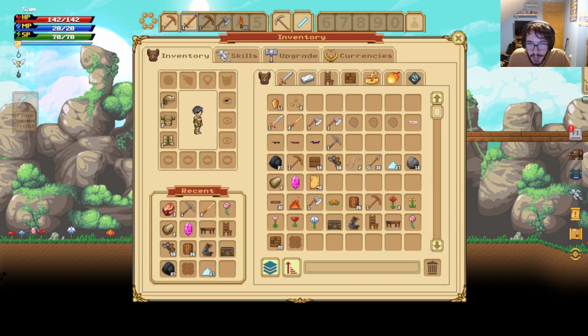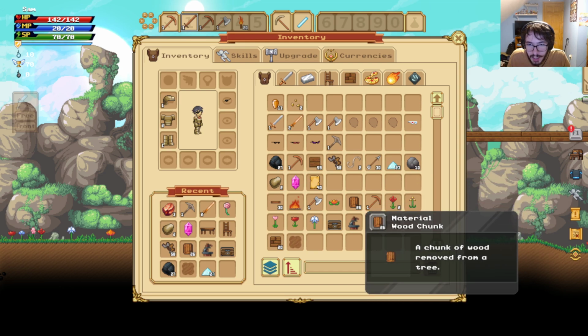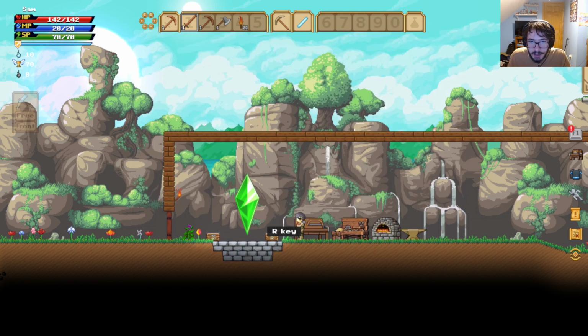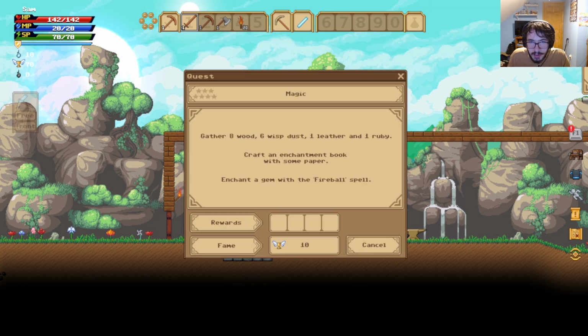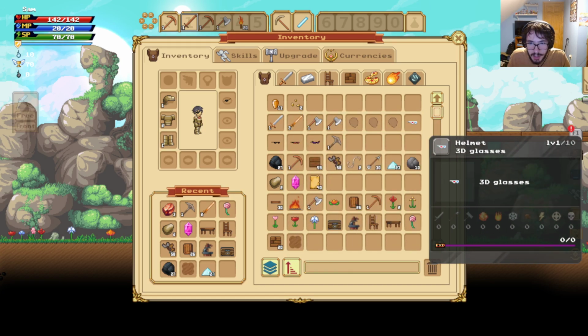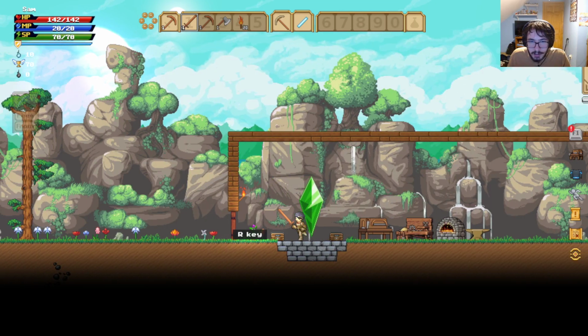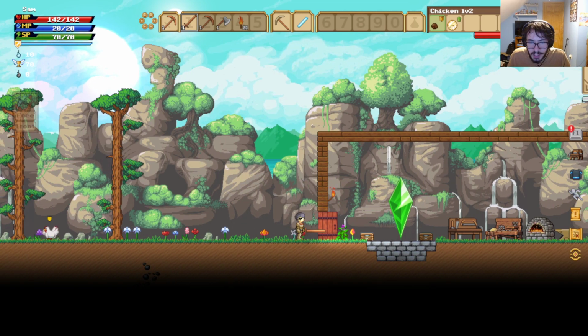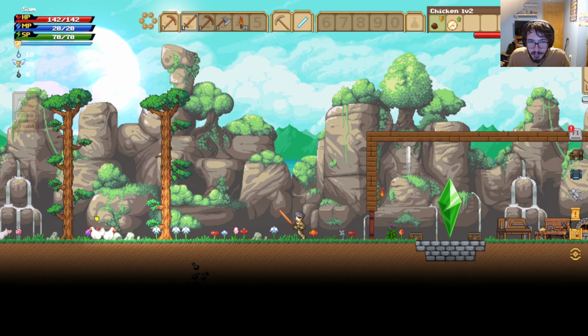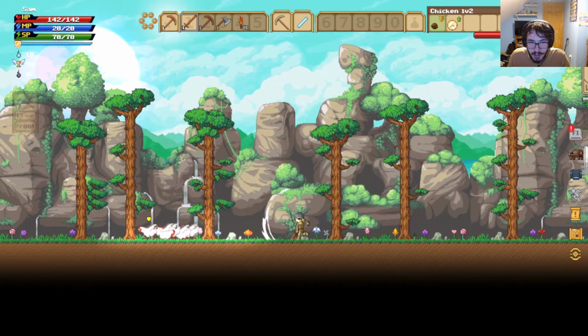How much wisp dust do I have? Yeah, I've got 27 of that. I've got enough wood, I think. How much wood? 8 wood, yeah, I've got enough. Oh, leather. Do I have leather? I probably don't have leather. How in the world do I get leather? I'd imagine it'd be killing cows, but there are no cows, so, come here, everybody.